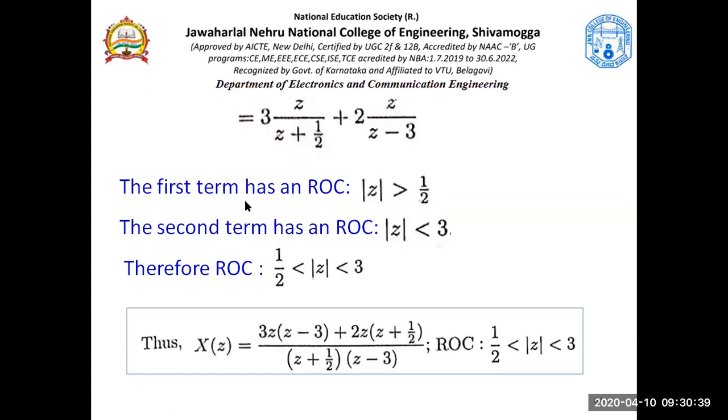So here what they have done before going to the next problems, they just took the LCM of this. So take the LCM, that is Z plus half, Z minus half. So this would be Z minus 3 in the denominator, and this would be Z into Z plus half in the denominator. That's it. So they have just gone one step ahead to write these equations. Nothing much there.